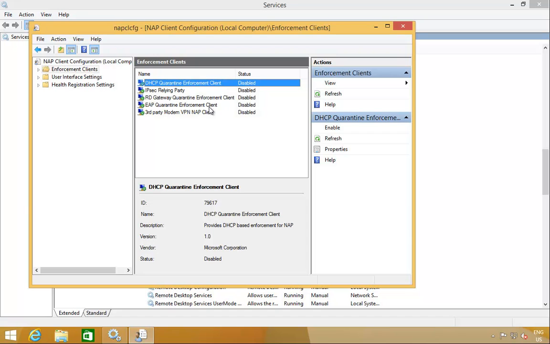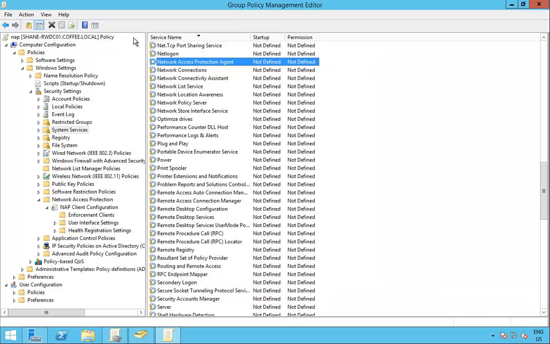So we could do this locally. It would work as far as the lab, and that would be a fine configuration for one desktop, but it wouldn't work in a larger environment. It'd be problematic. So we created the OU. If I go back over to the domain controller now, I'd rather target the members of the OU using a group policy, enable the service through the group policy, and enable that client-side enforcement through the group policy. And we'll make sure that these things are running before we enable NAP on the server.